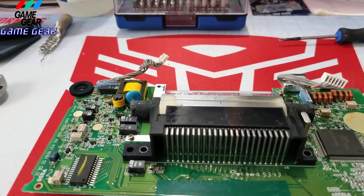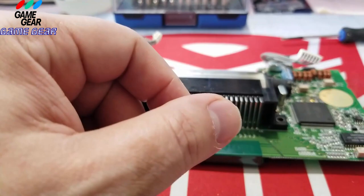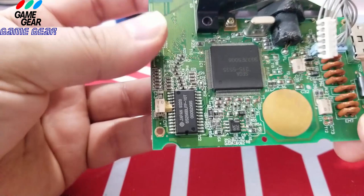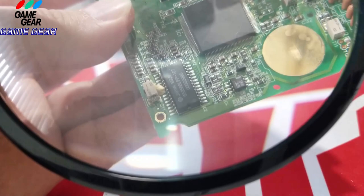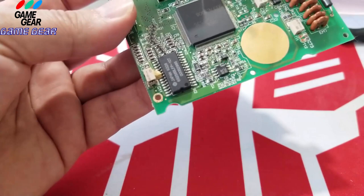So this is what I usually do when I take these things apart. Now, first things first, I want to make sure I have the right capacitor. So let's take a look at it. I'm going to get my magnifying glass because I can't even see that. So it's 16, so it should be 16 or 6.3. But okay, no big deal. See, now what I'm going to do here, I'll show you what I'm going to do.